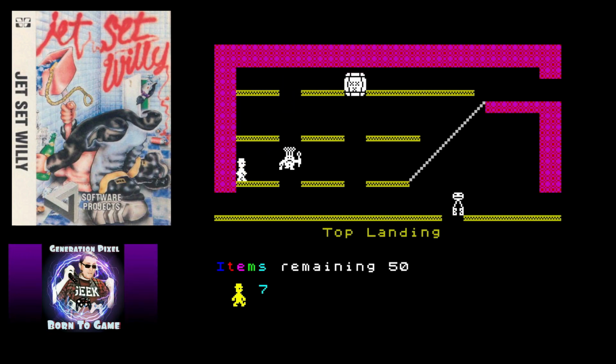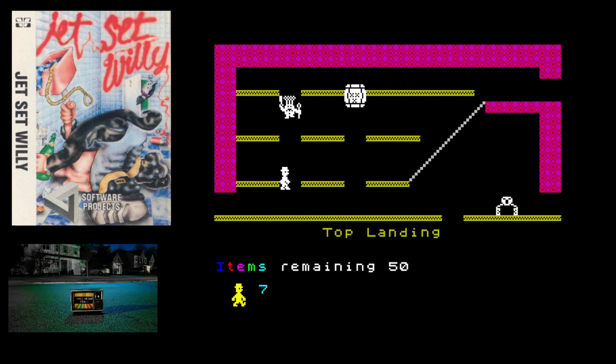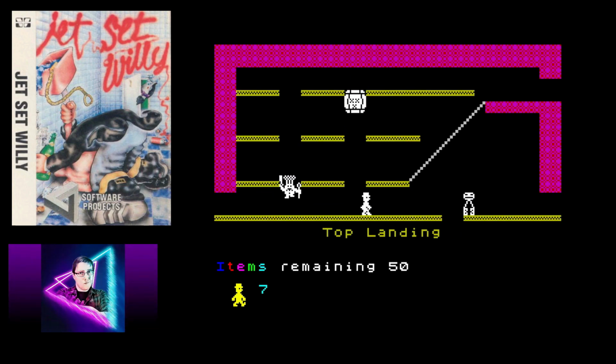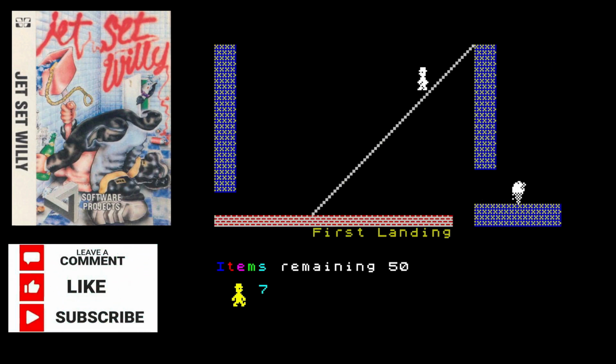Now would I go as far as saying that these games were unfair? Well, no, they weren't unfair, you just had to be completely accurate and completely on time with just about every jump you made, because not only could the enemy sprites kill you, but you could also die from fall damage. So you've got to make sure you're absolutely perfect every time you make every single jump.